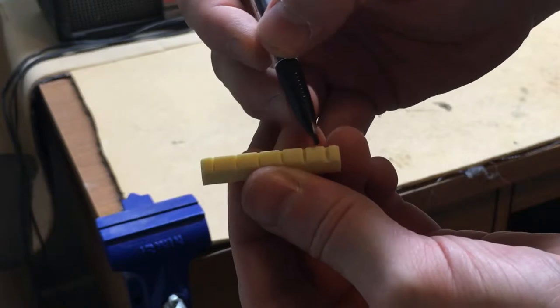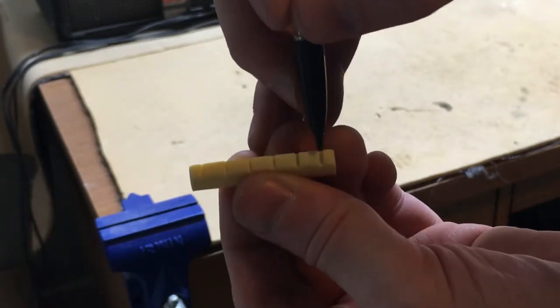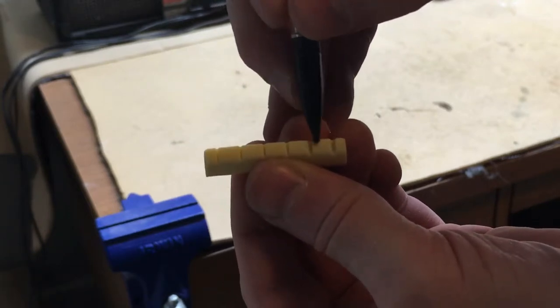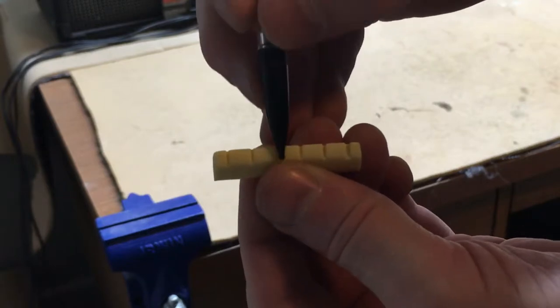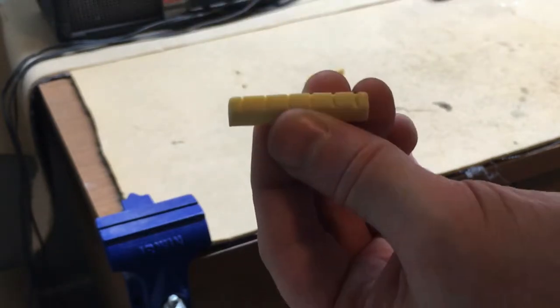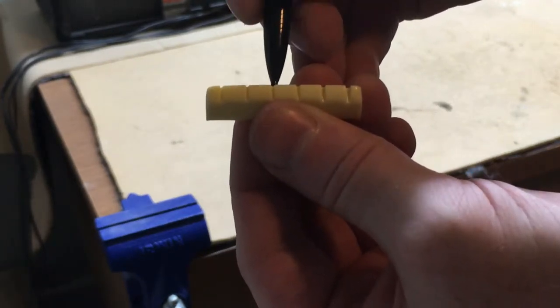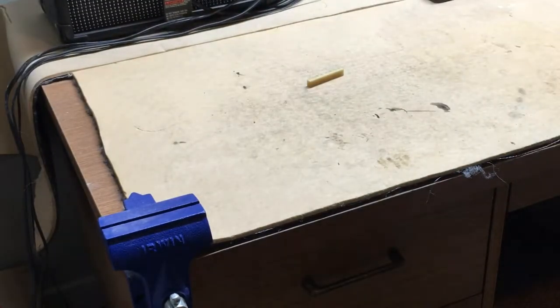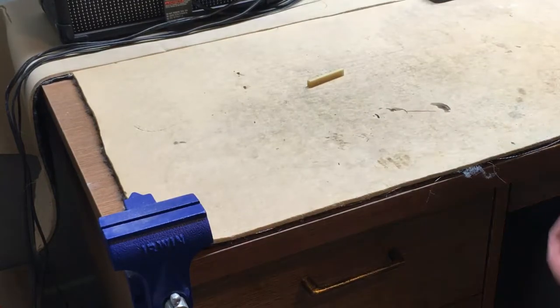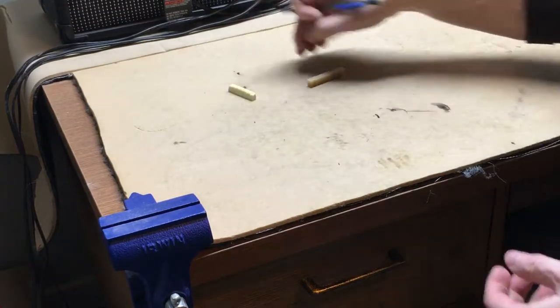But once you get into these thicker wound strings, it's important that you have the right depth here and the right width. So you want the string to be able to slide through the groove without binding, of course. And on your wound strings, which are typically the top four, you want about half the width of the string down in the slot. That's usually kind of the standard.